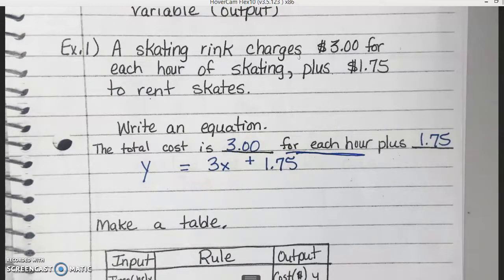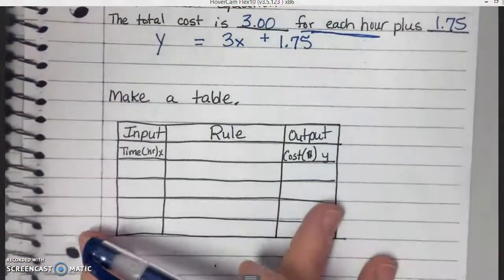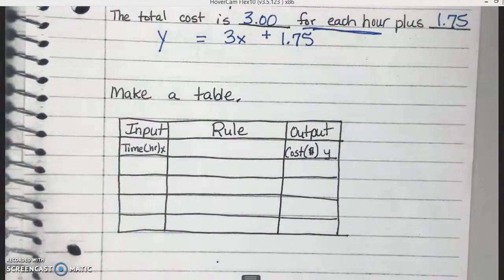Okay. So what we're going to have to get used to is Y is going to be the dependent, X is going to be the independent. So instead of using a C for total cost, we used Y. Instead of using H for hour, we used X. And as you get on higher in math, you'll see that more often. So it'll become natural for you.